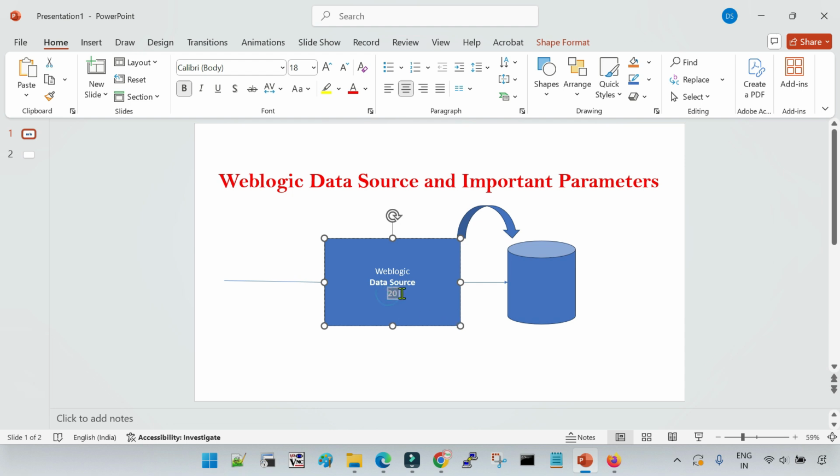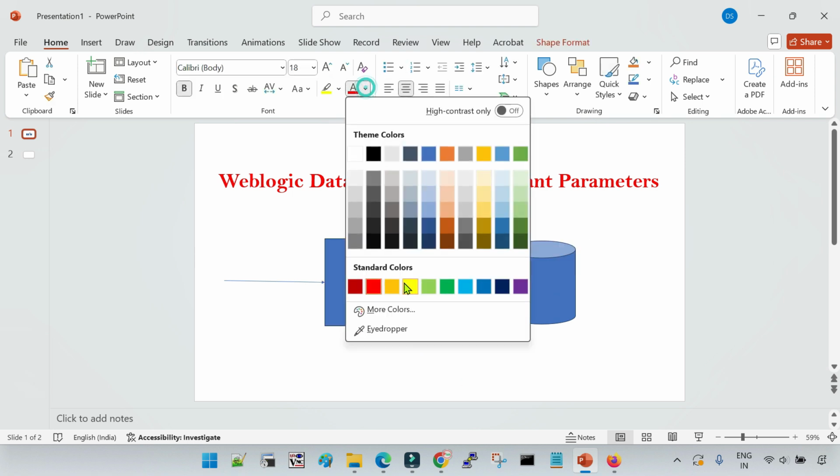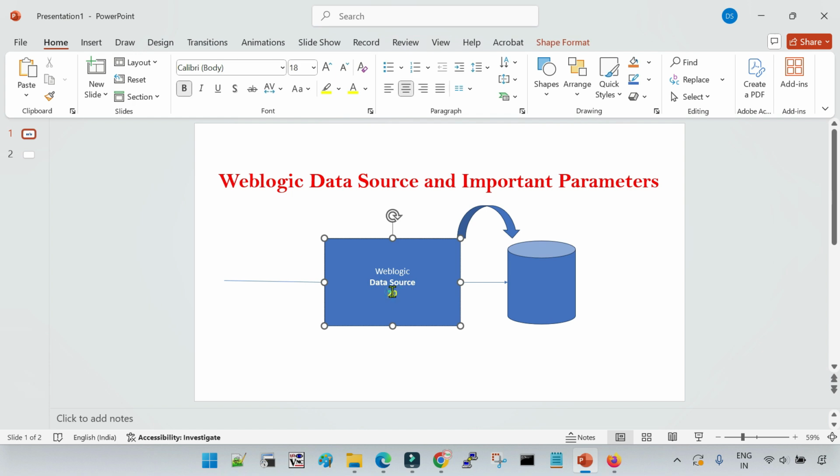That means I need 20 connections to always be there in my data source, 20 ready to use connections. So when your WebLogic server is up and running and your data source is deployed and targeted, it will maintain 20 connections always. That means these connections are already established with your database.